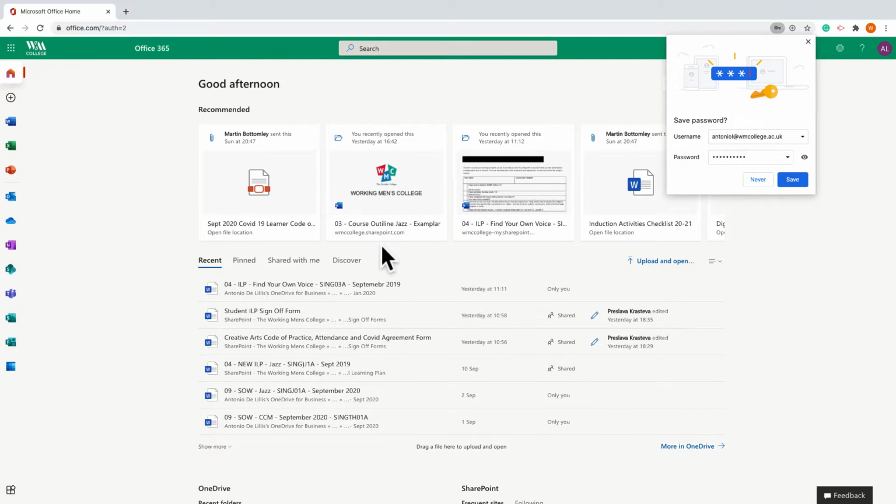Now, of course, I know my username, which is my organization email, and I know my password. Very often students are not aware that they have a college email and password. This is really important: you don't have to use your own email, but the college email.